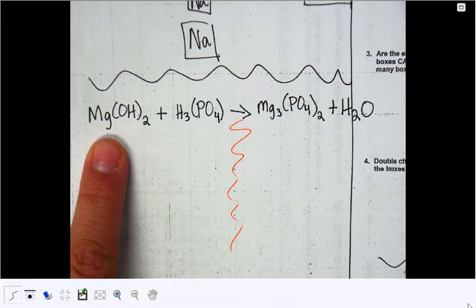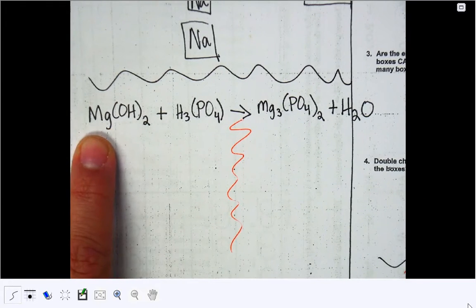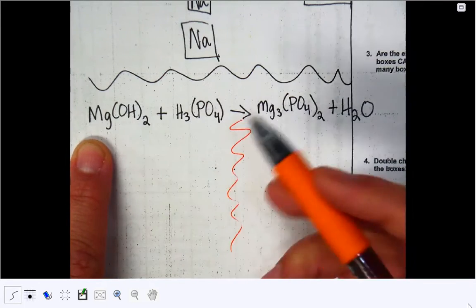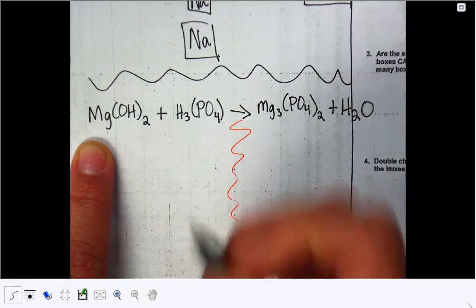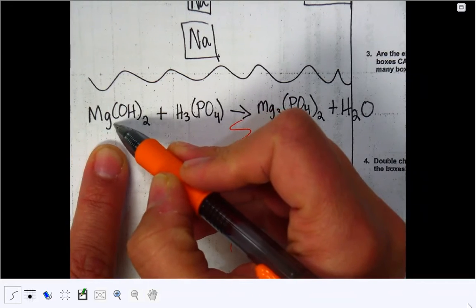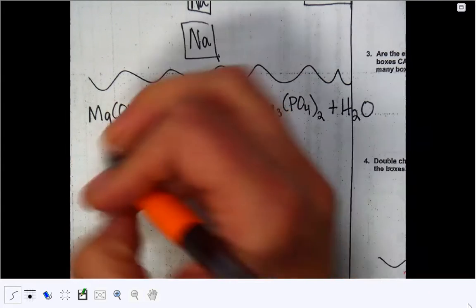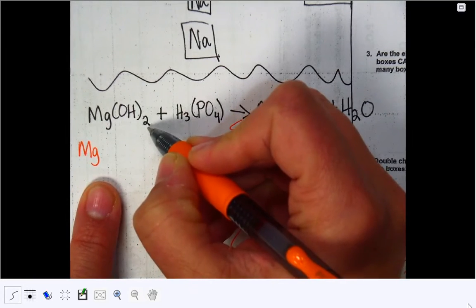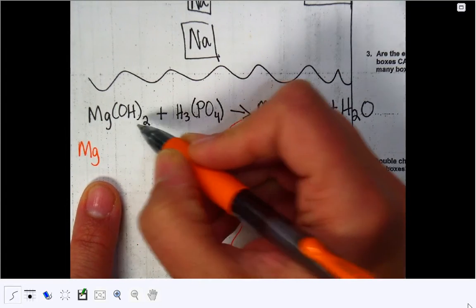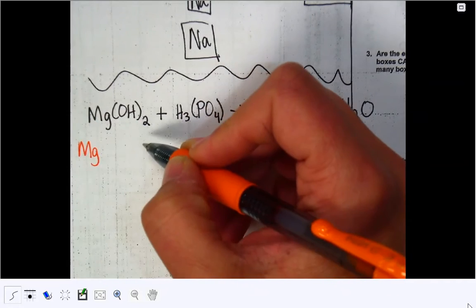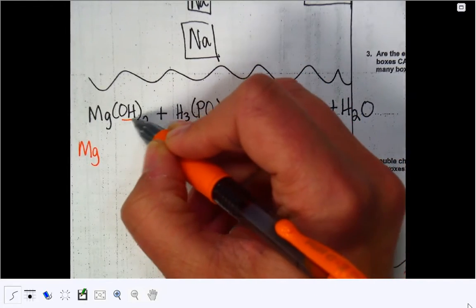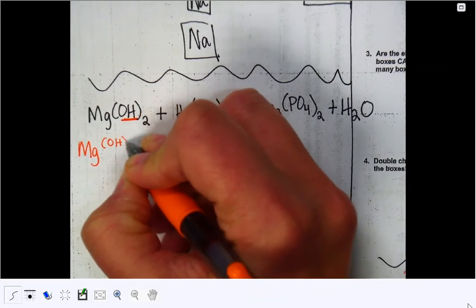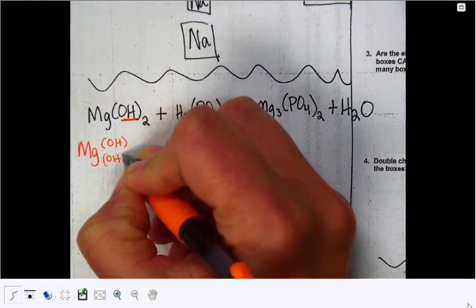So this first one, we have magnesium hydroxide. How many magnesiums are in this little compound right here? What? 1. There's only 1 magnesium. There's no little subscript. You guys see that? All right, so this is just an Mg. This is why I'm showing you. Okay, this little 2 only applies to whoever is right in front of it, which is everything in the parentheses. So this is saying I have 2 hydroxides. So I'm going to go ahead and write OH, OH.